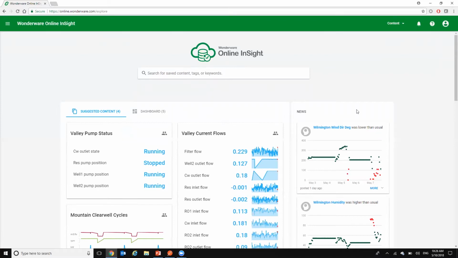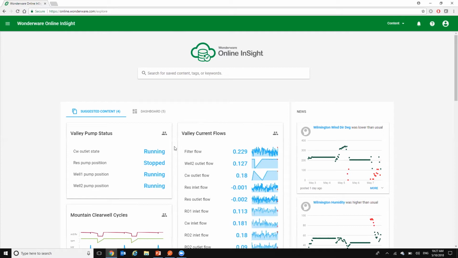So from the home screen, what can I do? Well, first of all, I can go and look at content that might've already been created. Very simple, just click on one of these tiles and it will take me to that piece of content. This demo system uses a water and wastewater treatment plant. So the tiles on my home screen are all relevant to someone working in that industry. They're going to be data that's familiar or scenarios that are familiar to someone. Your data for your plant, you're going to see content that's more familiar and more relevant to you.